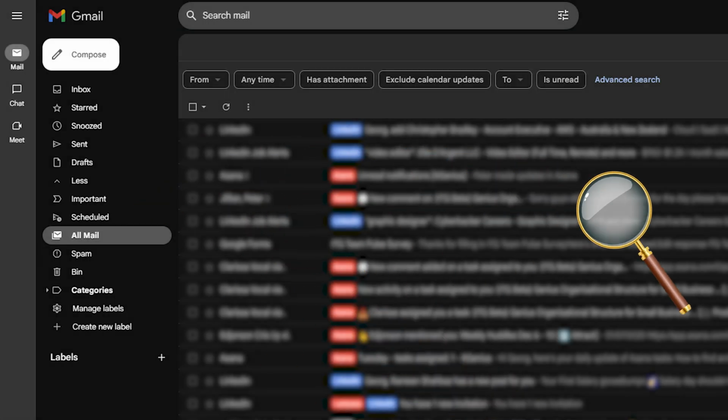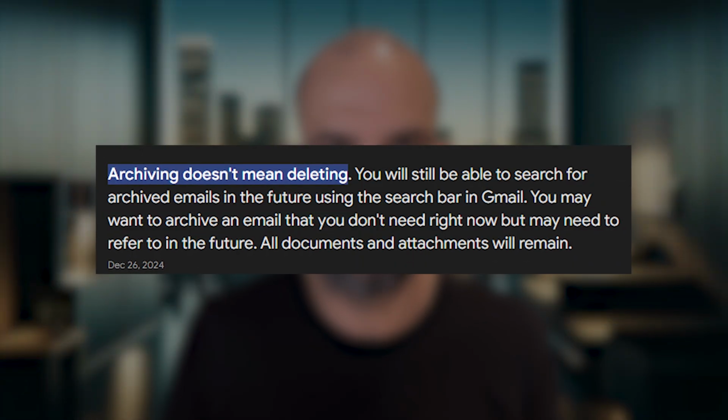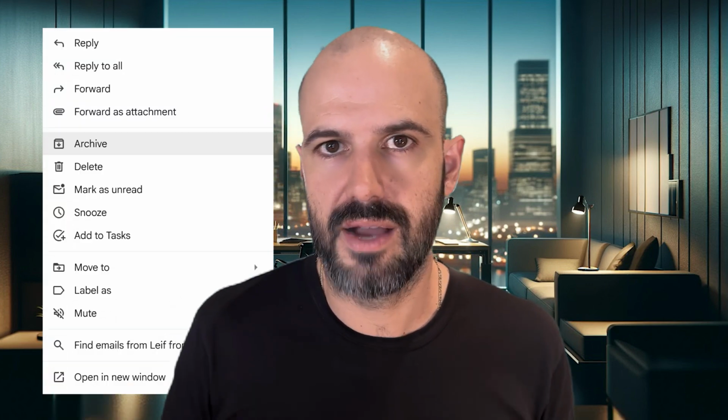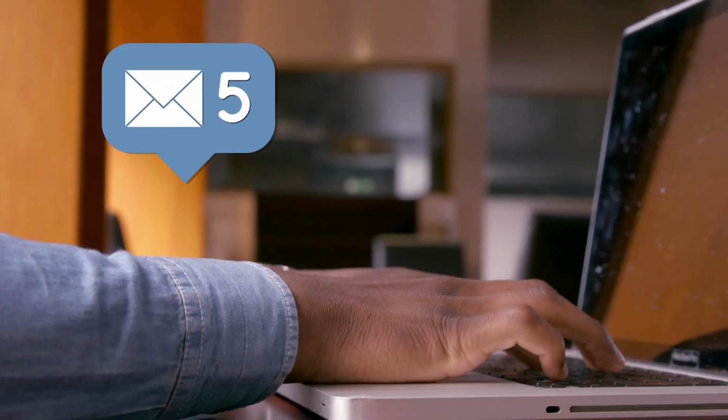Now, of course, you can run a search and it's gonna search your whole Google account and it's gonna search everything in all mail. So you're always gonna be able to find them, right? And archive is a good way of moving something out of your inbox without necessarily having to delete it completely, because it's always gonna be retained in your all mail folder. Google doesn't delete them after a certain period of time. Once they're in there, they will stay forever. So using the archive feature is a great way to keep important emails without cluttering your inbox.